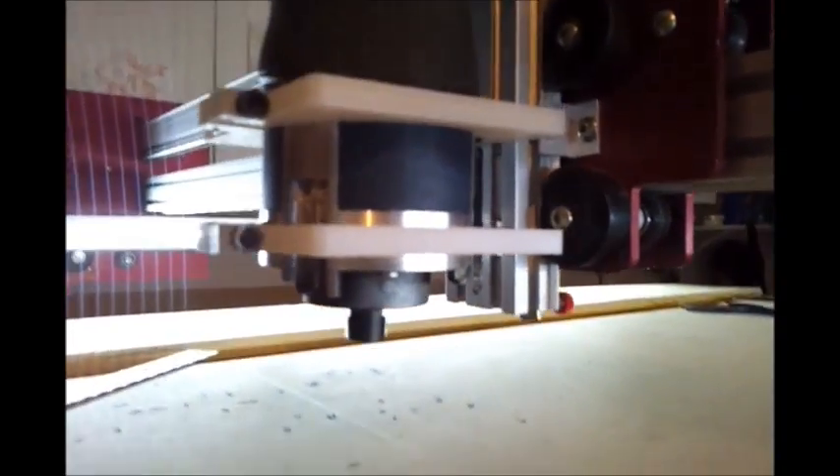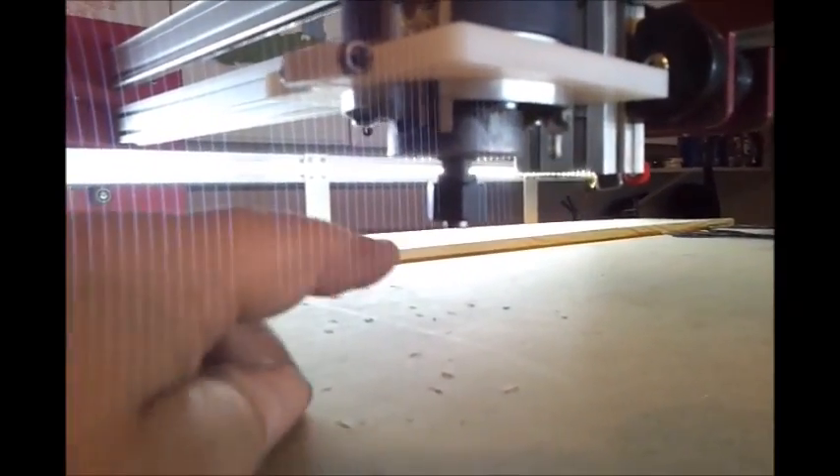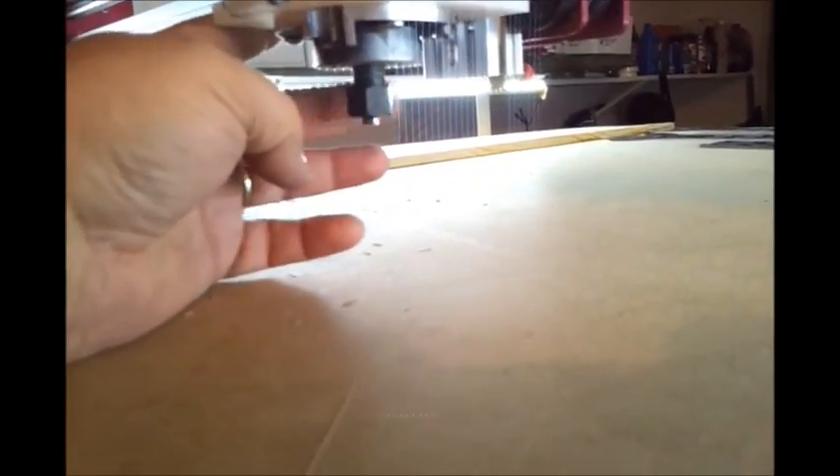You can see how much clearance I've got, and I don't even have the bit in yet. If I had the bit in there it would clear a lot more. I can actually go further up if I wanted, but I can adjust the mount to where I want my workspace — I don't work with stuff over two inches in height anyway.